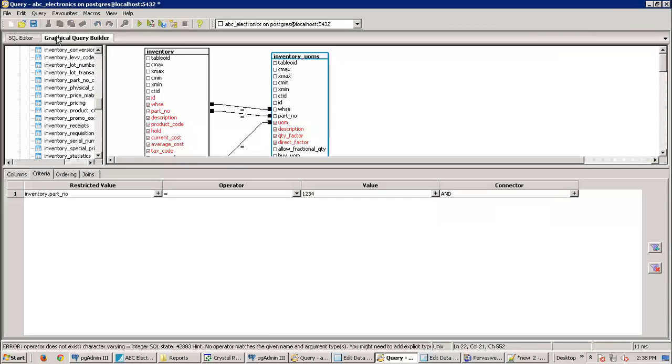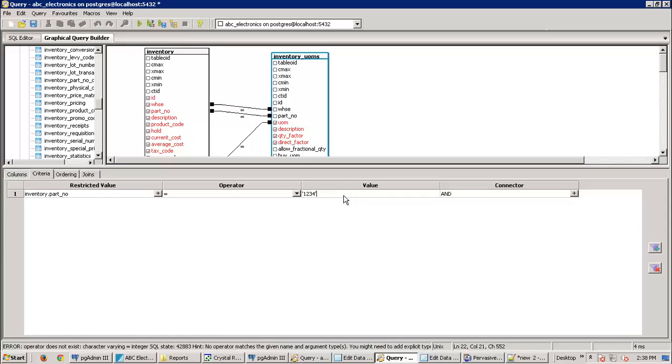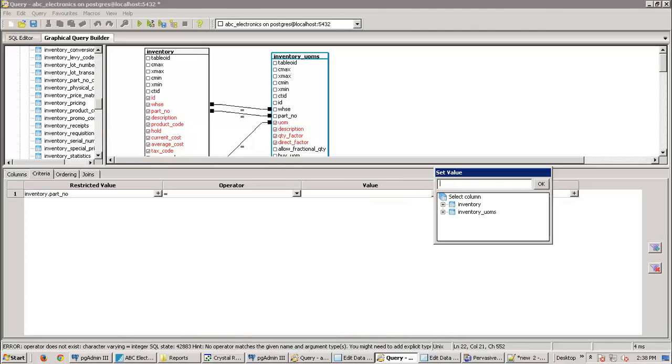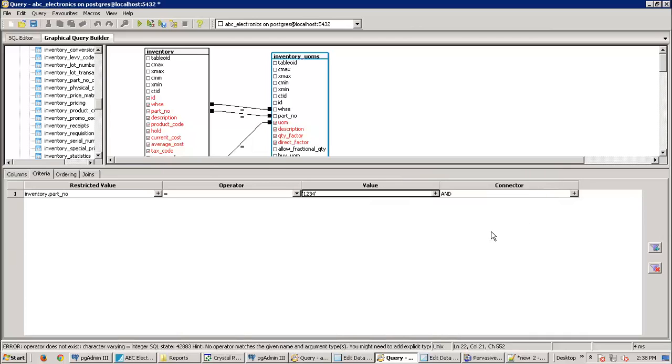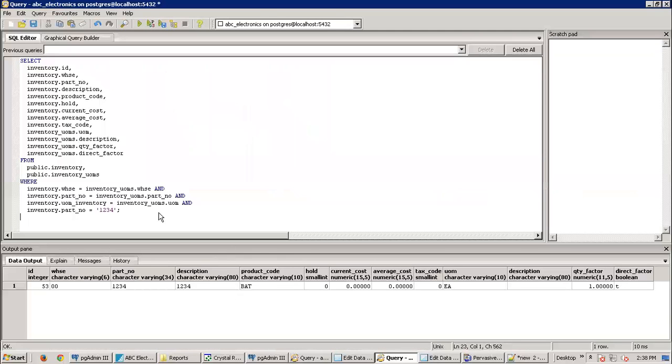Okay, see, here's already one thing. I didn't do the quotations here. I have to do the quotations before I can execute this query. And still not. Oh, it didn't add them. Let's do this again. Let me take it out and do plus. Now let's see, 1, 2, 3, 4. And then I'm going to click OK. And let's do this again. Yes. There it is.